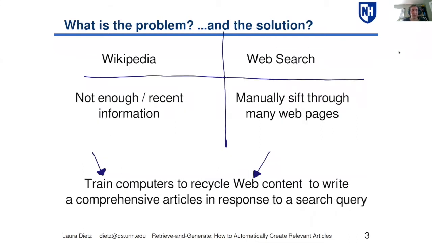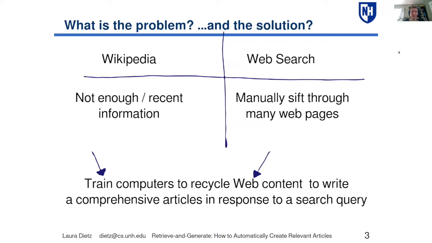So Google has a simple trick when it encounters such queries. It just redirects you to Wikipedia. Because Wikipedia articles are designed to give you a good overview over a topic. And there's a reason why Wikipedia is so popular. The problem with Wikipedia is that not all topics are on Wikipedia, and sometimes the information is not recent enough, or sometimes there is some curation, such as Daimler might be curating the Wikipedia page and make a point to remove things that they don't want you to talk about.